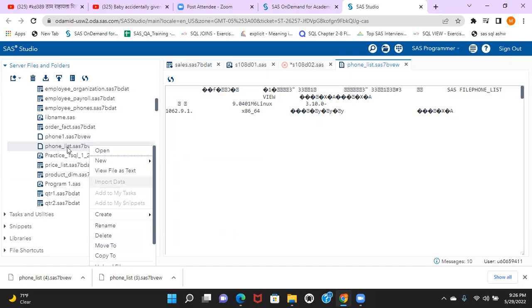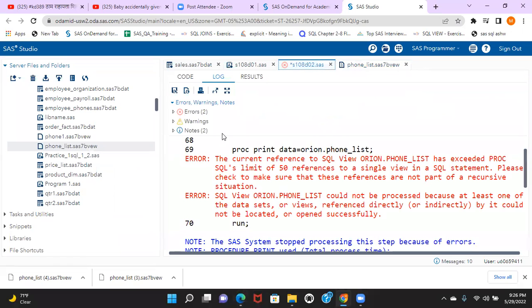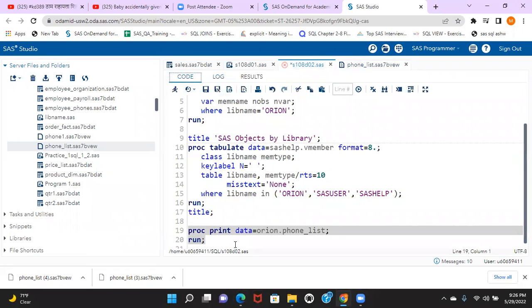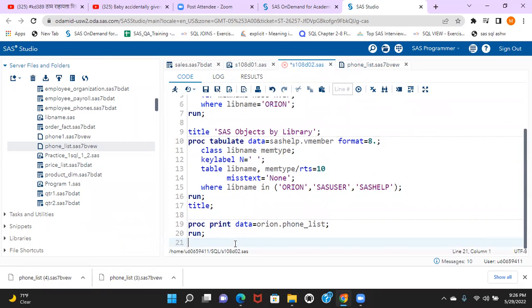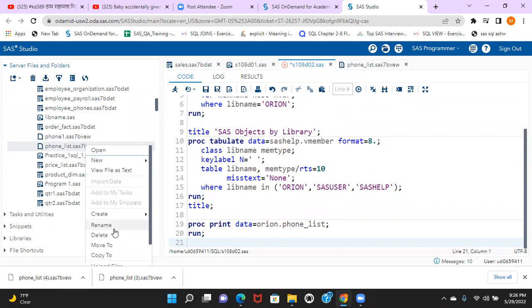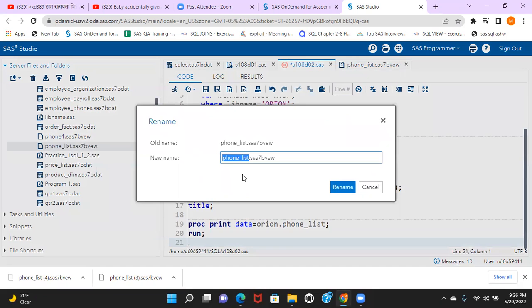I can do one thing, select star from phonelist. Yeah, try that. I think you'll get an error there also because proc print gave you an error. Yeah, it's the same. Do one thing, right click this view, rename it, and give V at the beginning.